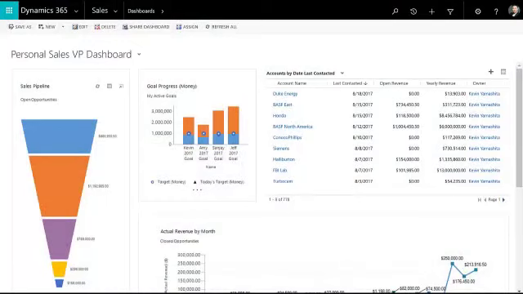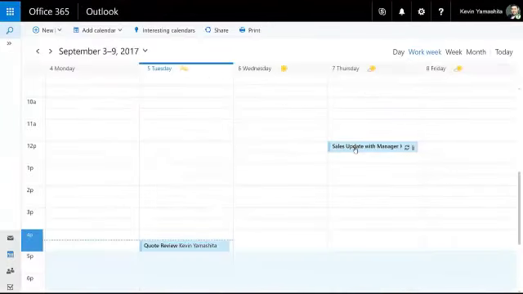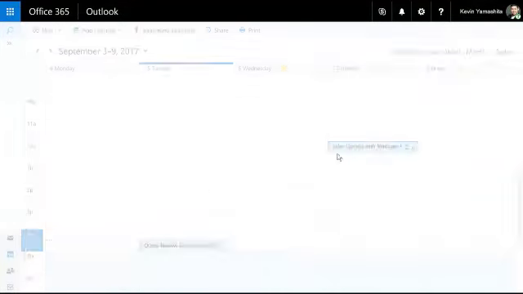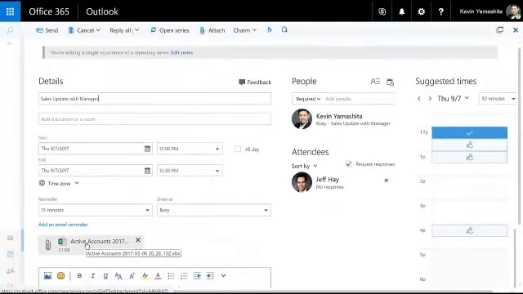One other smart thing that you can do related to that is if I take that opportunity list and I add it to a calendar invite. So here's my Outlook calendar, and if I open up that calendar invite, I can embed one of those dynamic Excel sheets into here. So if we have a weekly sales team meeting, and I, as a manager, don't want to have to send them a report every week about whatever we're going to talk about, I can just embed that Excel sheet directly to this recurring meeting. And then every meeting, they just open that up, go to Excel, and refresh the data.